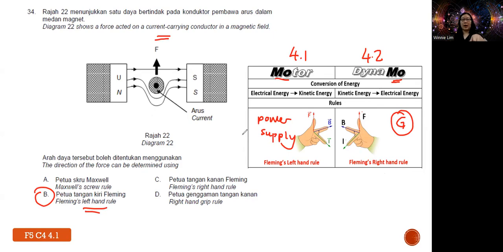So I also show you how the force is actually upwards. FBI: Force, B magnetic field, you always go from B, north to south. I is current, so a dot means shooting out. So you point your middle finger towards you, out from the screen. Then you rotate north to south this way, so that's why your thumb is upward. This is how you use your hand. The moment you fix your current, you only rotate like this. Or you fix your magnetic field, you only turn your current like this. So you don't twist your hand so much, otherwise you cannot get the answer.